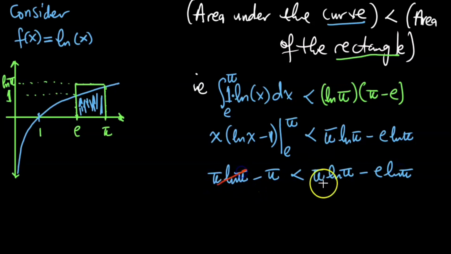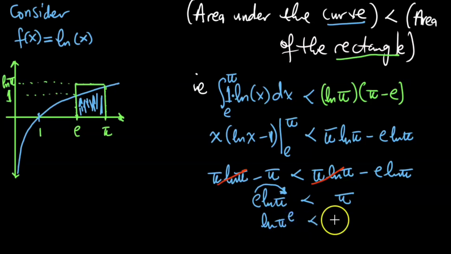This right here, we can delete these two, okay, because when we subtract, we'll get 0. Then we'll rearrange what we have and move this one to the left and then this one to the right to make the negatives become positive. That means we're going to have e times the natural logarithm of pi is strictly less than pi. Okay, the next thing I'll do is to use some logarithmic properties to put this as a power. That means we're going to have natural logarithm of pi raised to the power of e is less than pi.